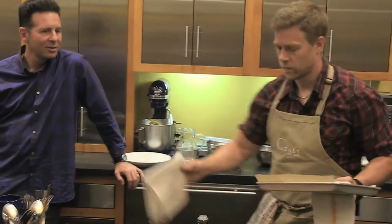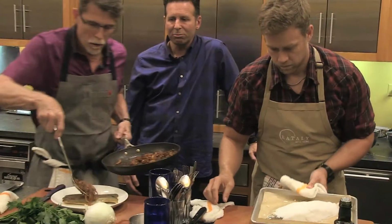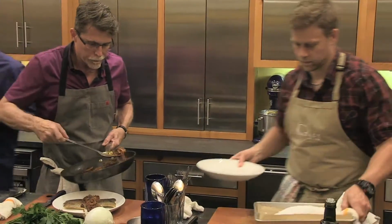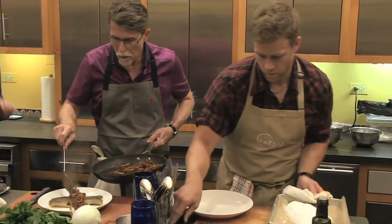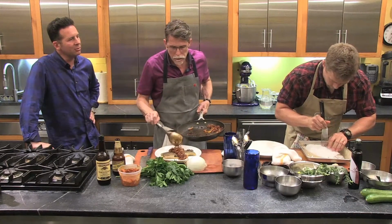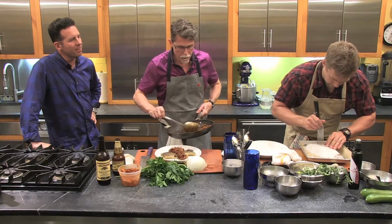You're feeling confident as Rick plates now his chorizo and onions on top of the trout. I'll get out of your way here. I'll turn this oven off here. He's going right across the middle. And now how are you breaking this up? You're just going right down the middle, Adam? Right down the middle with my spatula.